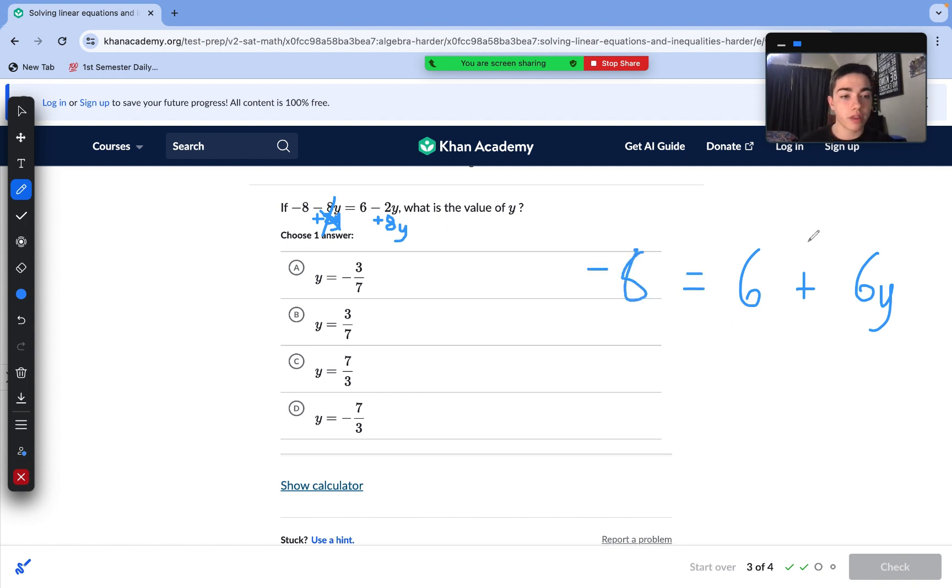6 plus 6y equals negative 8. Now we move over this constant term, which is next to our variable. Remember, we move over addition and subtraction before moving over multiplication and division. So we subtract 6 from each side. We are left with negative 8 minus 6, that's negative 14. So we have negative 14 equals 6y. To isolate the y, we need to divide each side by 6. So we divide each side by 6. We have negative 14 over 6. Does that match any variance of choices? No, but we just need to simplify it. Whenever the numerator and the denominator are both even, we can always simplify by 2. We can divide both the numerator and the denominator by 2. Negative 14 divided by 2 is negative 7. 6 divided by 2 is 3. So we are left with y equals negative 7 over 3, which matches answer choice D.